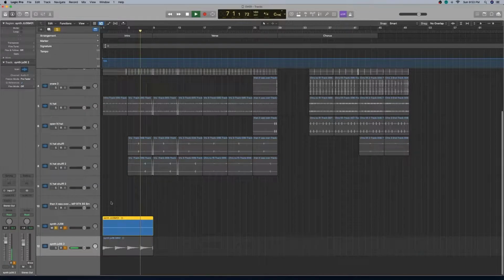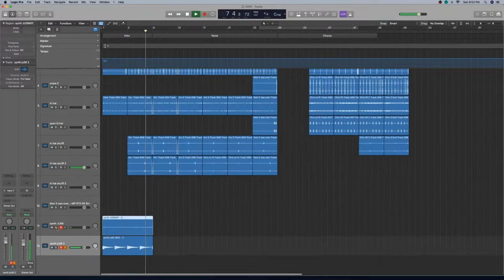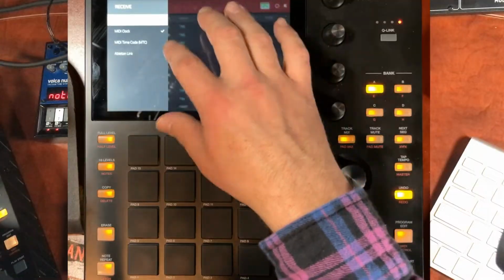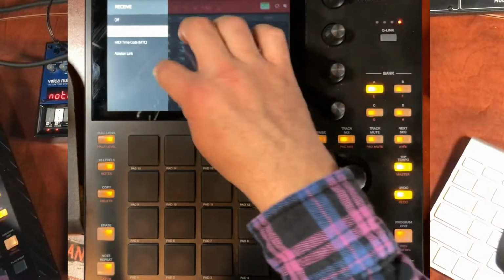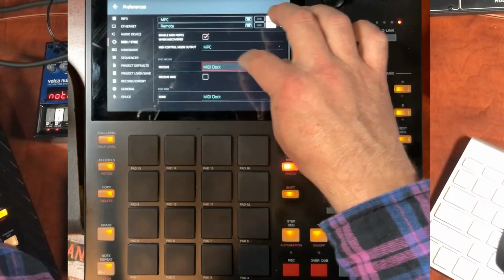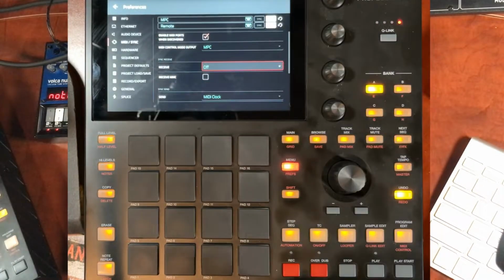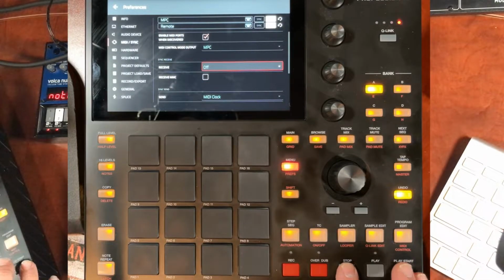It's awesome. Okay, I think I'm actually hearing, I don't know why that is, but in the MPC, you can see receive clock. I can go over here, MIDI, turn that off, and that way I'm not receiving any signal right now.